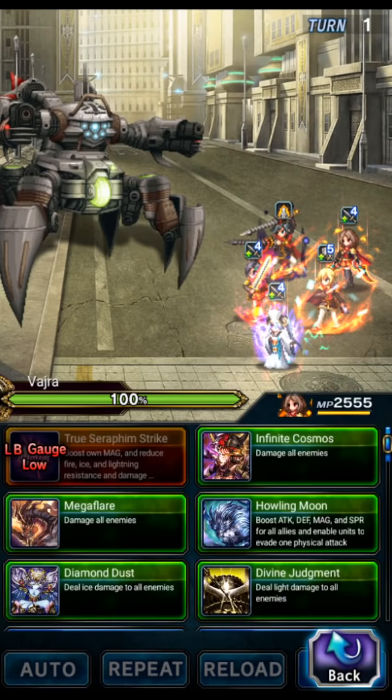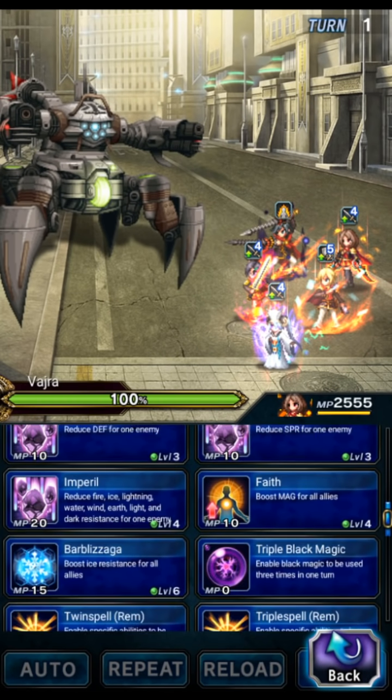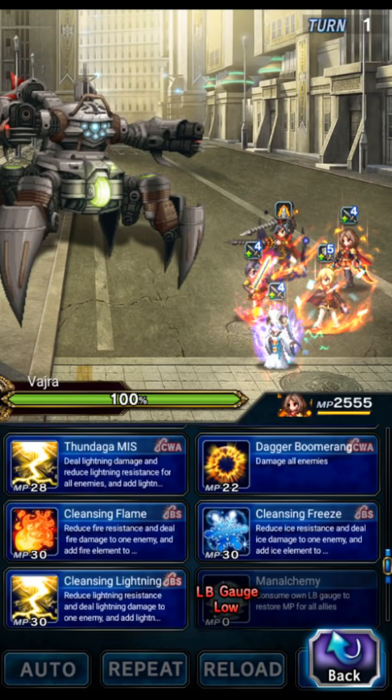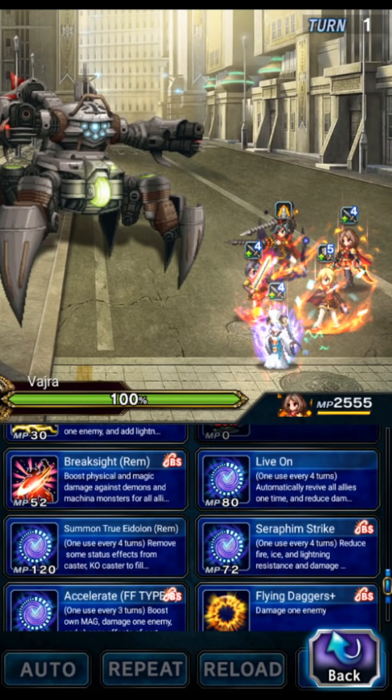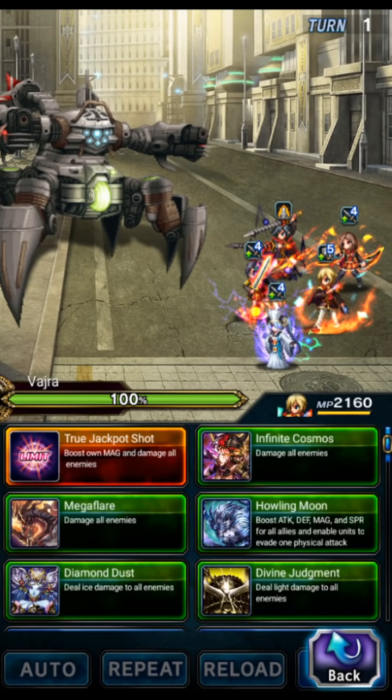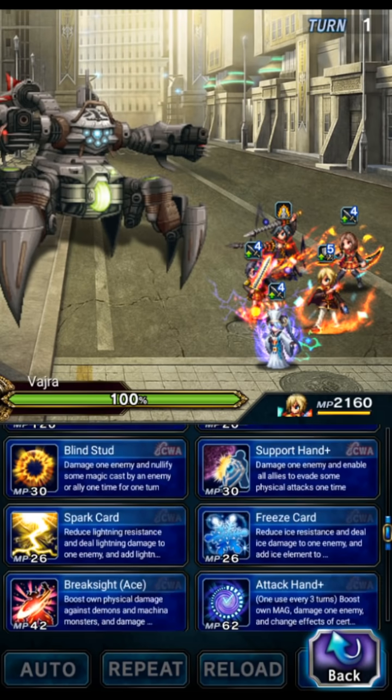Alright, Rem is going to triple. Benevolent Beauty Rem, that is. We're going to do, if I can find it, Accelerate, Seraphim Strike, and Break Sight Rem. And then Ace. Now this won't chain properly because we need to use this as a Mirage.